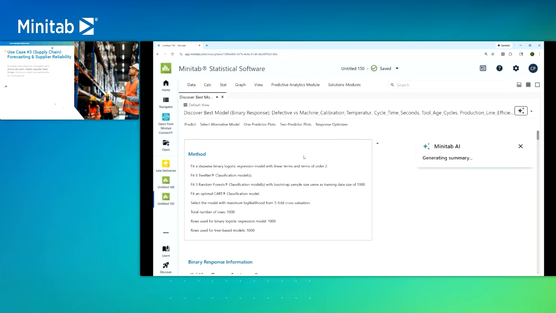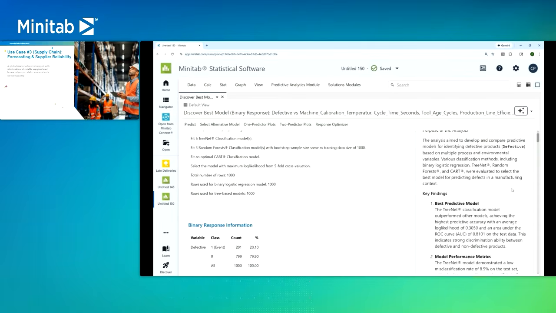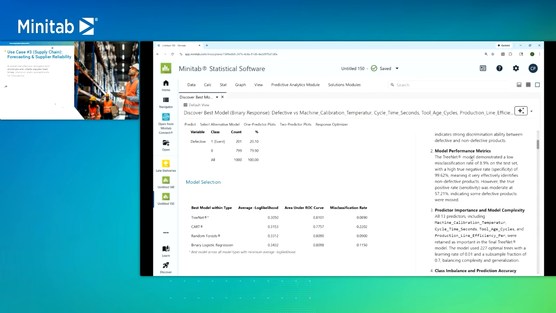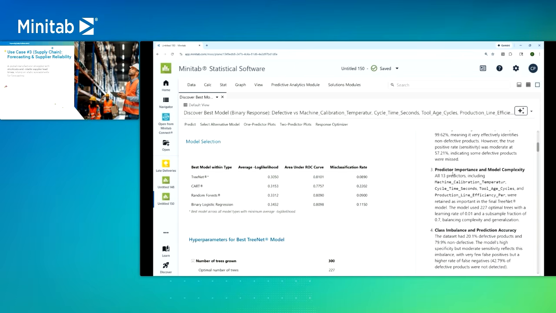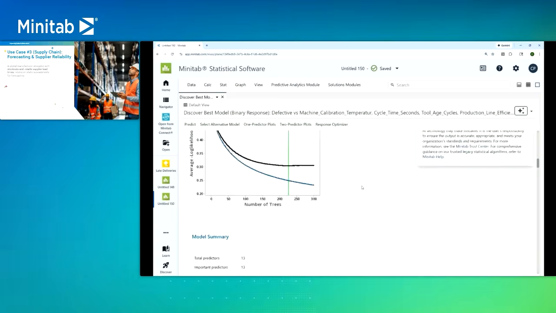So it's not looking at your data, it's just looking at the results it sees in your output window, and it tells you here's some things to think about. Here's how it chose the best predictive model. Here's information about how well the model's performing. It's telling us what things were the important predictors here, and just some things to be aware of, that you did have obviously, more good non-defectives than you do defectives. Let's hope so. And a little more about the model reliability.